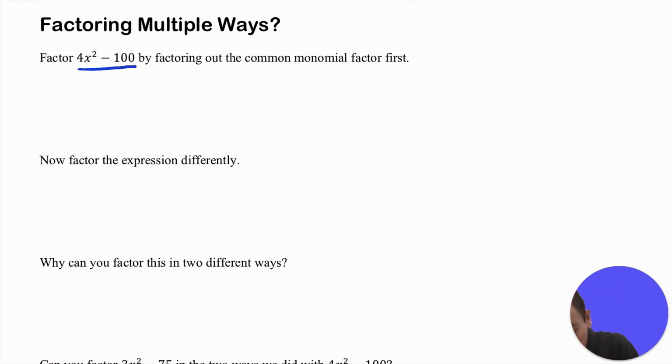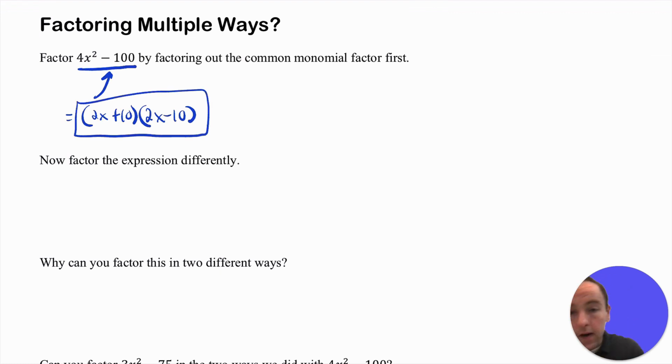And so if you do try factoring that expression as 2x plus 10, and then 2x minus 10, it turns out that that is a correct factored form of the expression that you would see right there. Now, however, there is an issue with that particular expression because it is not considered to be factored completely. The reason is that if you take a look at that factor right there, you can break that down a little bit further.